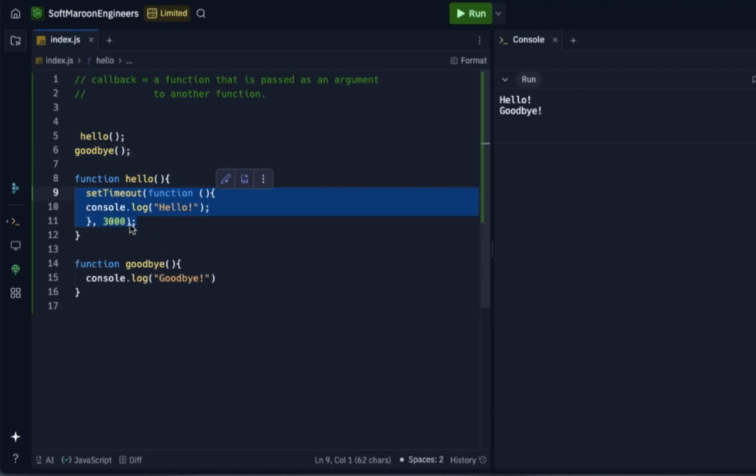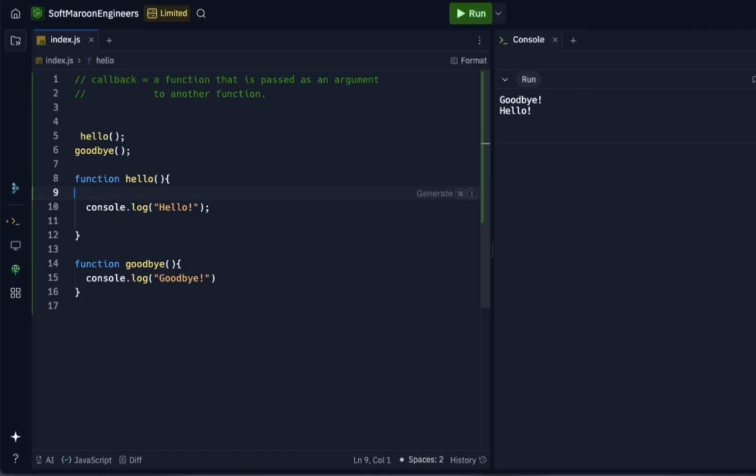You don't need to write this down, but do pay attention. We will execute the hello function followed by the goodbye function, but we are going to pretend that our hello function takes a little bit of time to process. So now we have goodbye already executed, followed by hello. But it should be the other way around.